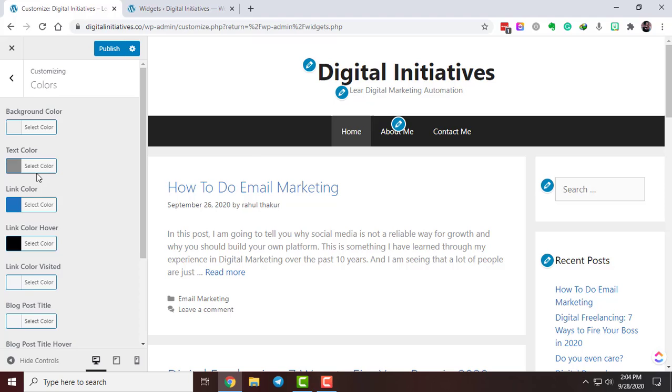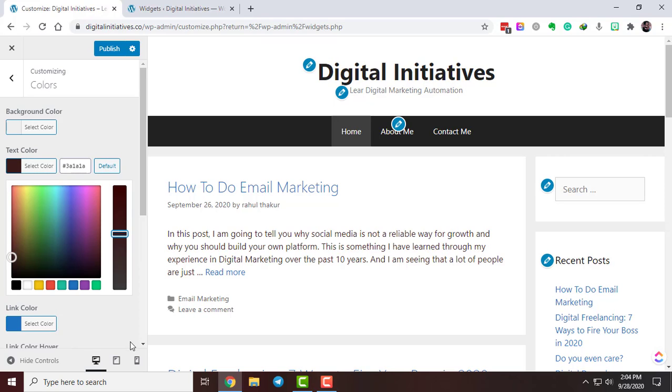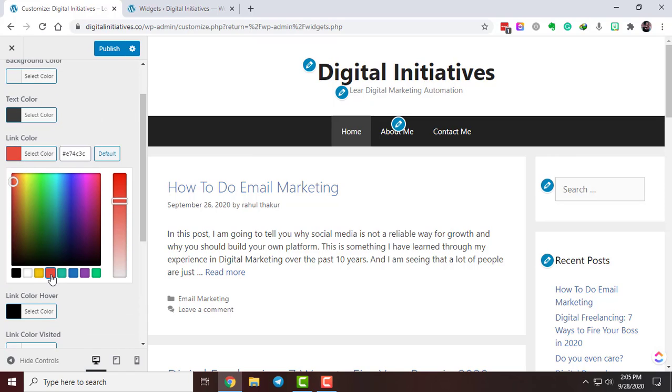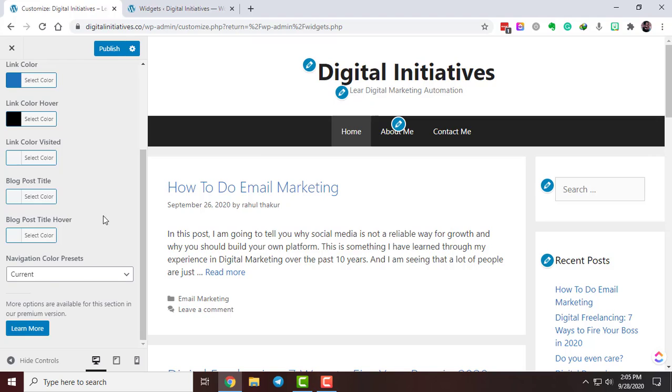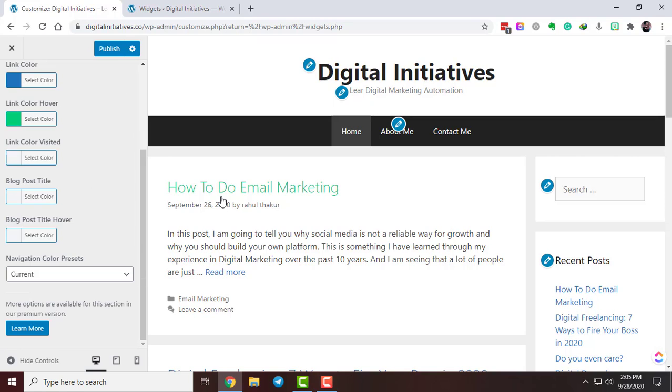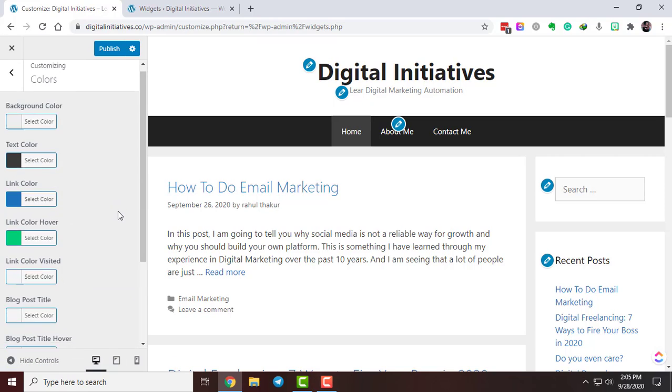Let's leave it default for right now. You can change the link color. If I want to make it green, if you want to make it blue, whatever color you want, I leave it as it is. And link hover color, let's make it green. Okay, here it is. So that's how you can change almost anything you want.